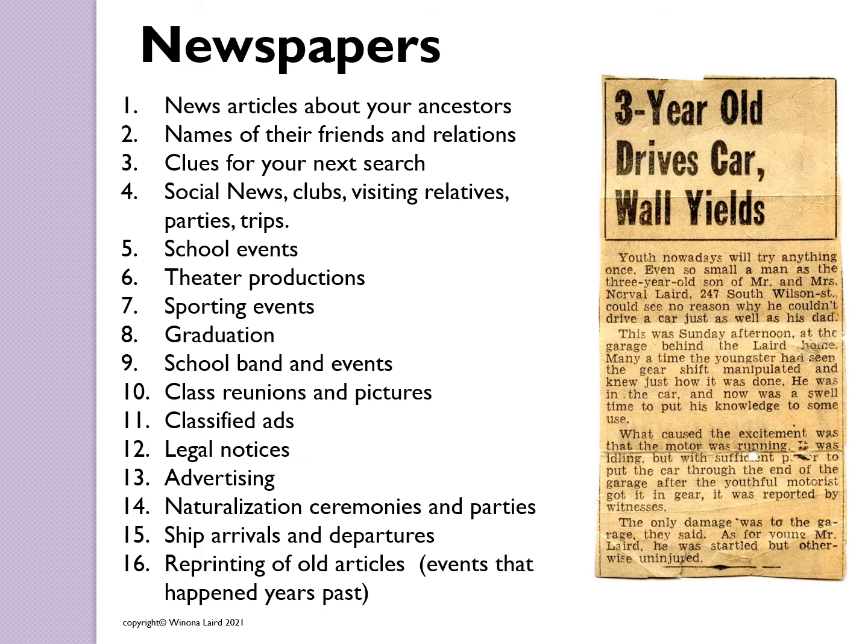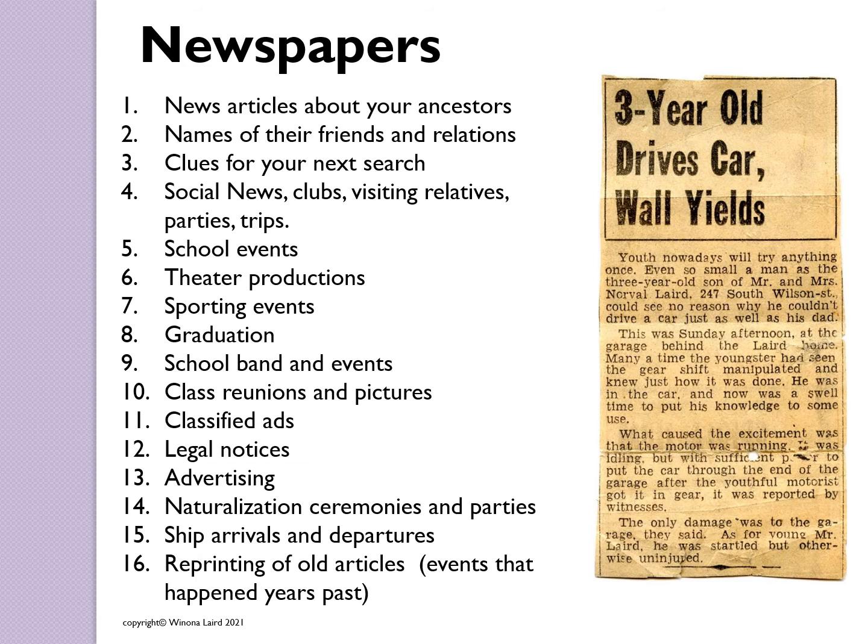Theater productions, sporting events, graduation, school band, class reunion in the pictures, classified ads, legal notices, advertising, legal naturalization and ceremonies, parties, ships' arrivals and departures, reprinting of old articles. A lot of times they would take an article and they'd reprint it again on the anniversary. That is what has happened in this article you see on the slide.